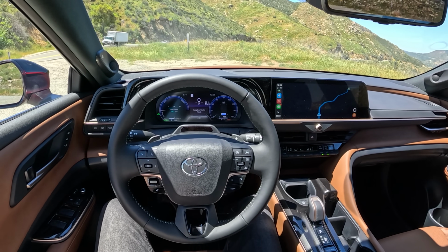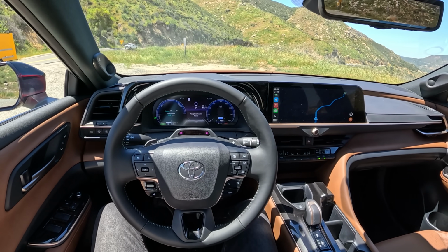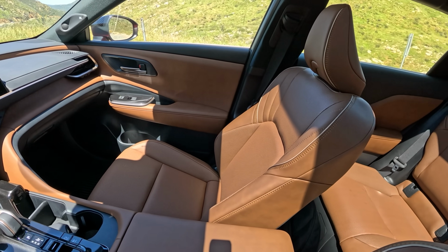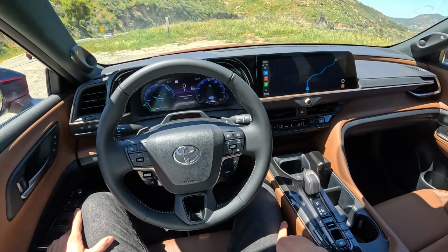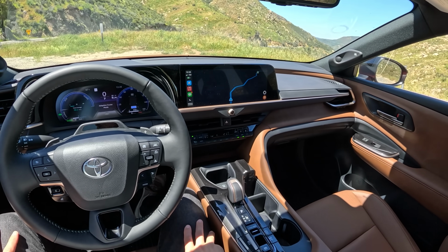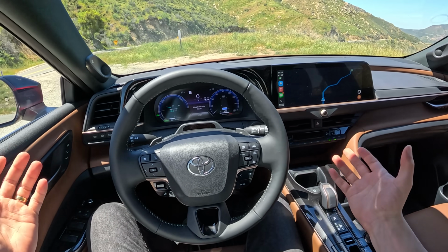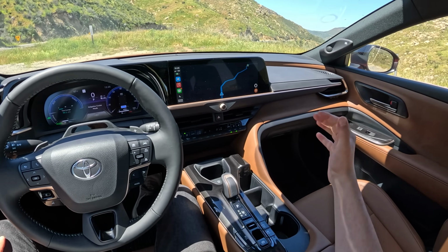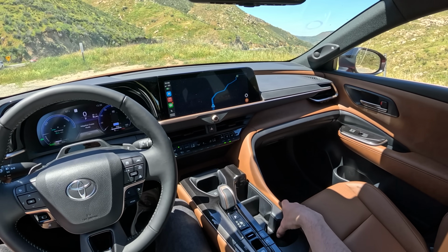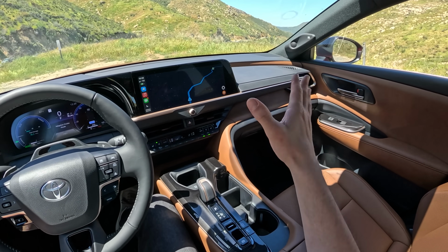We'll get a chance to live with it for a week back in Michigan, probably later this summer. But until then, there's some first impressions. Drives great, nice packaging, really no major complaints about this. For mid 40s to low 50s for a fully loaded version. That's not a huge spread in price difference with options. I think this advanced technology package is probably worth it. It's only a little bit extra for reverse camera, some safety stuff.